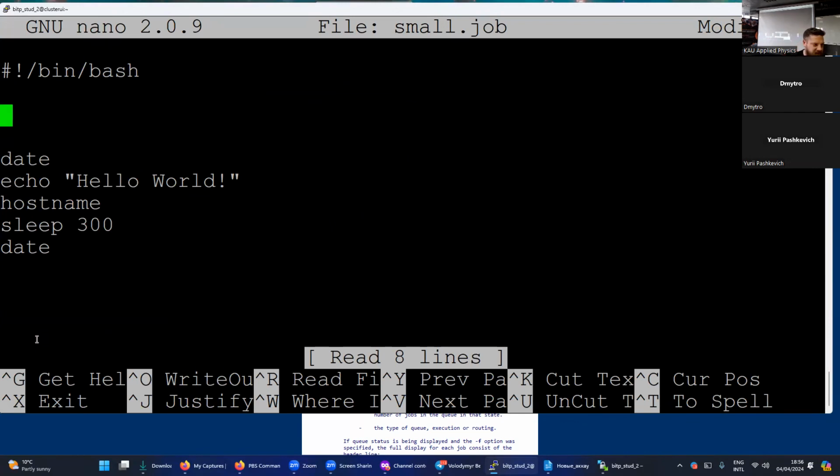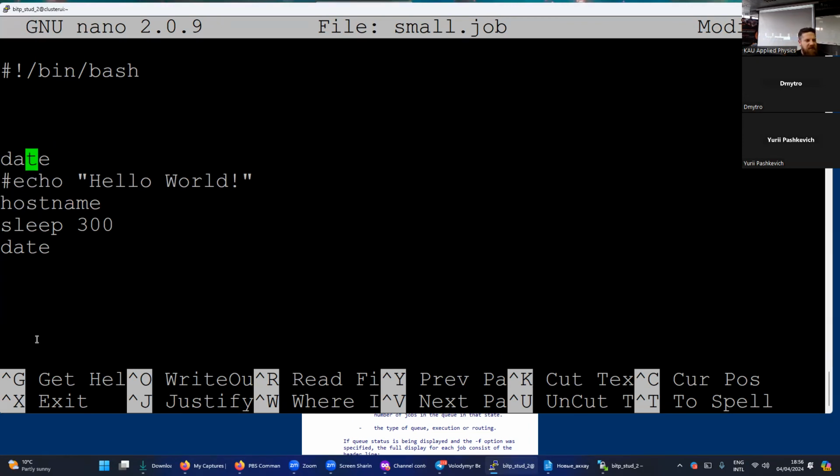Oh, one more thing with the shell script. This number sign is actually used as a comment. So if I comment out, I don't know, this, then this command will not be executed at all.